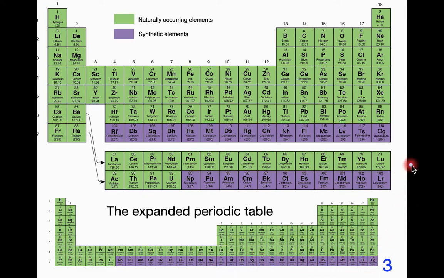Now, this arrangement on the periodic table and why those 2 rows are pulled out and all of that, we'll talk about in our next unit. Just pointing it out to you now. All the elements up to uranium are naturally occurring, and then beyond uranium are synthetic, artificially made. They have very short lives. We'll talk about that later on.